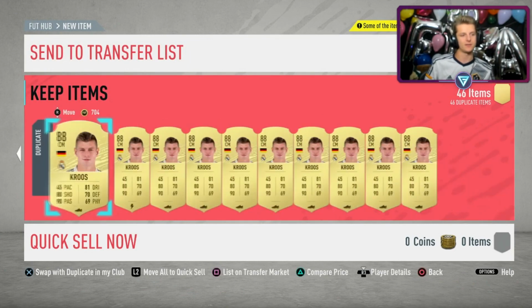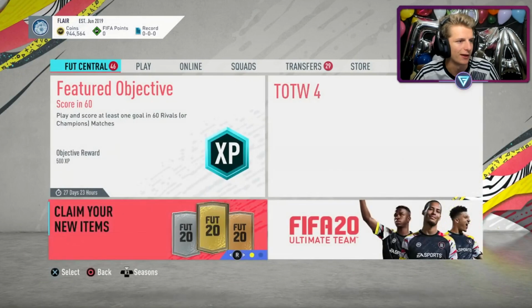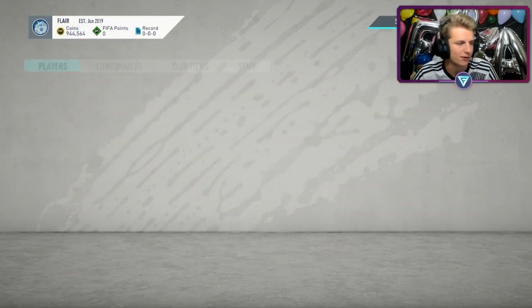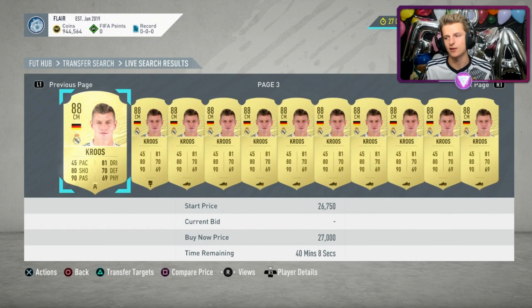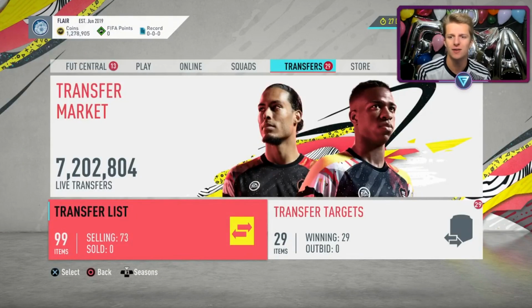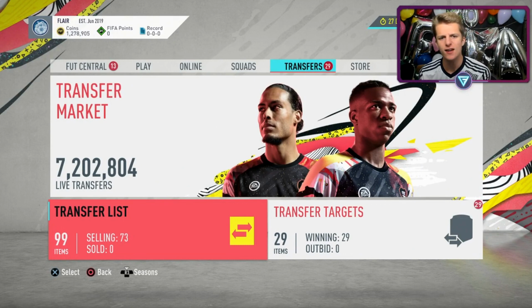It's only like a 400k SBC, so right now I'm in the process of using my other coins, I've probably got like 2 mil sitting around, and going and buying loads of Toni Kroos, because basically I'm going to take a punt that Toni Kroos will get in the next cheapest scenario, because he's relatively cheap. So we are going to be ending off episode 14, and it's not looking too bad.